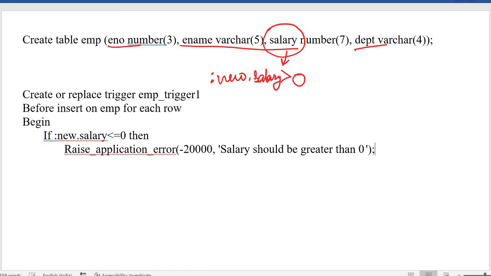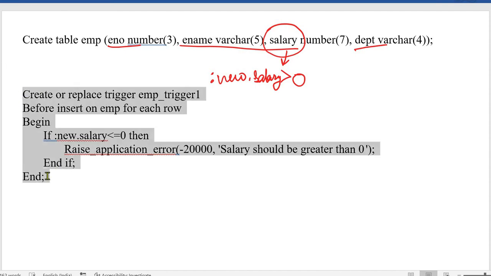This is the condition that we want to check, and this is the application error that would be raised. Then we have the end of if statement, then we have end of the trigger.